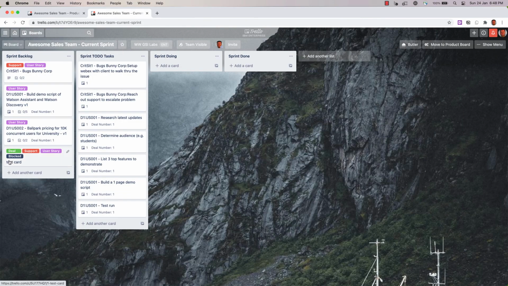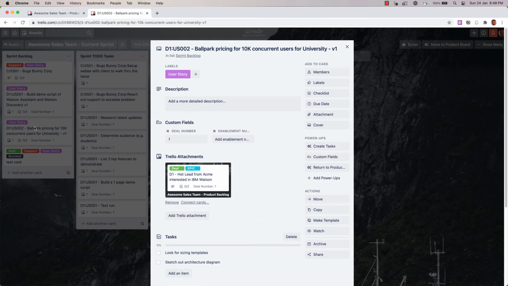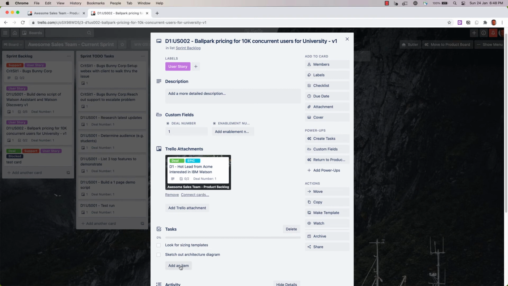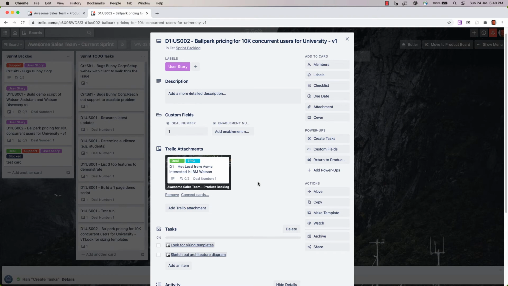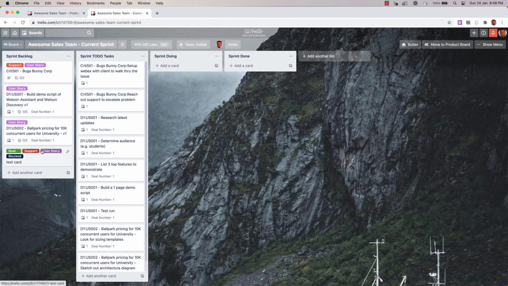Okay, so finished with that task, and then we would move on to the ballparking here, and we would list out the tasks here as well. Create tasks, and that will split these out into tasks. So now we've done our sprint planning, we've sized everything, we've broken it down into all of the work. So this is work that we plan to get done this sprint, and if all of these things are done, then this user story should be done. Now, if we've got dependencies on other people, and we're not confident we can close out that dependency within the sprint, then we should keep that in the product backlog and get those dependencies resolved. By the time it makes it to the current sprint, it needs to be dependency free.